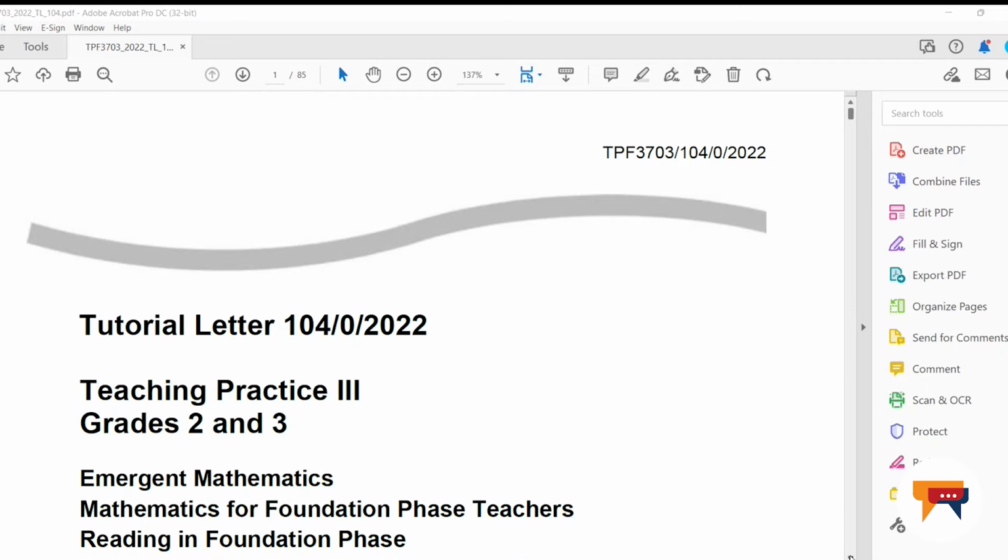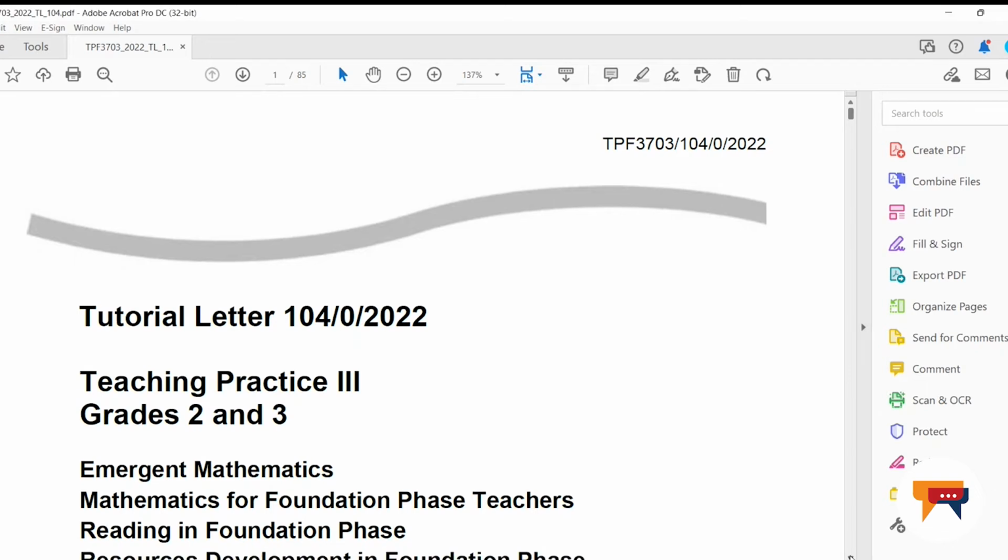I'm going to go through that again. Your attendance register must be completed in full for grade R, grade 1, grade 2, grade 3. Those 4 grades, all of them. That attendance register must appear in your assignment 2, portfolio 50, portfolio 51.